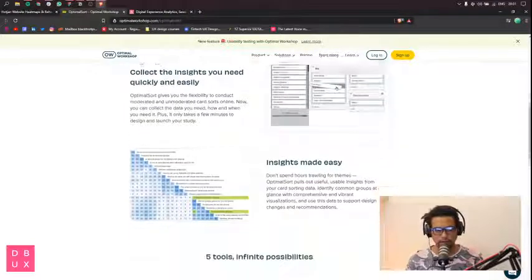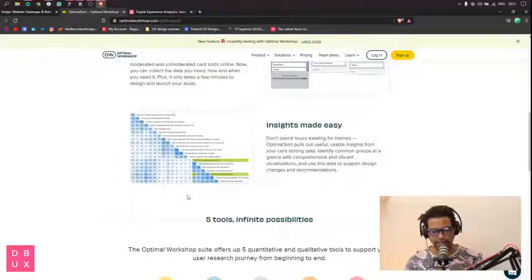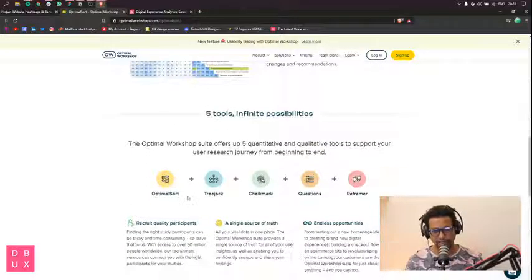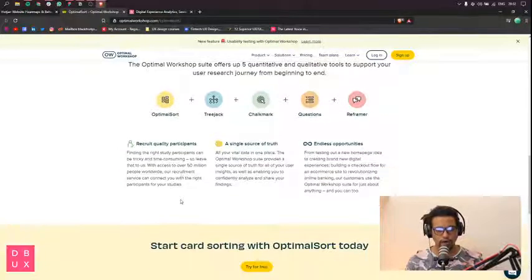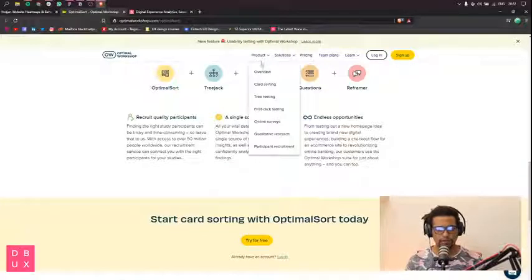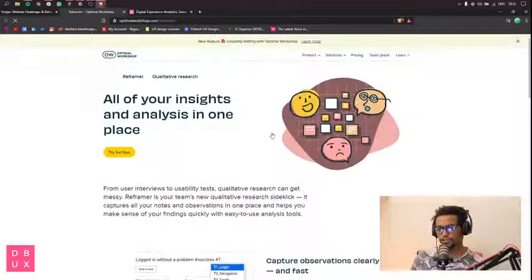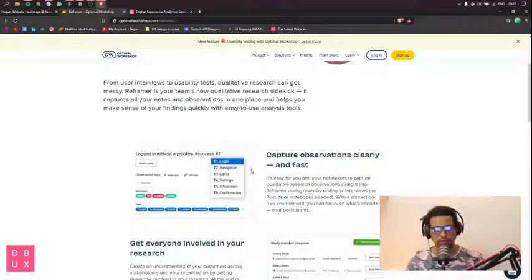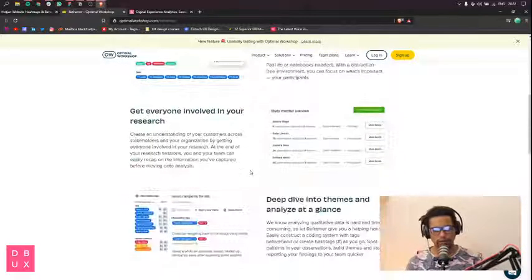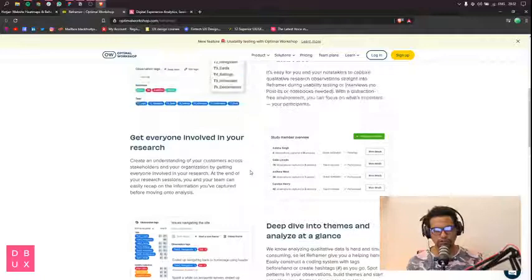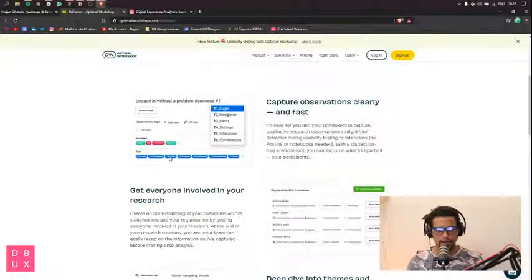The thing about Optimal Workshop and Lookback, as I said, is how you capture your insights and how you're able to go through them and synthesize what you're working on. So you've got a couple of things you can do here, also first click, online survey, and qualitative research. This is where you're probably sitting with people, and it's a really powerful tool to capture tags.